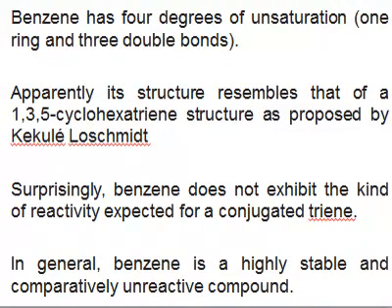Benzene has 4 degrees of unsaturation. So what do we mean by 4 degrees of unsaturation? The unsaturation indicates how many hydrogens are deficient from a molecule. If a molecule has all single bonds, then the molecule is said to be saturated. But in case there is a double bond or a triple bond, we say a molecule is unsaturated, right?